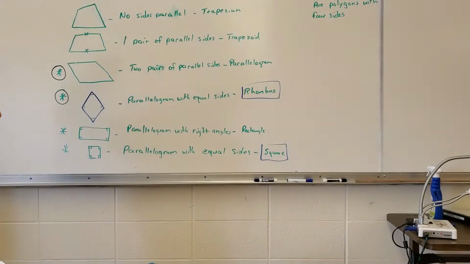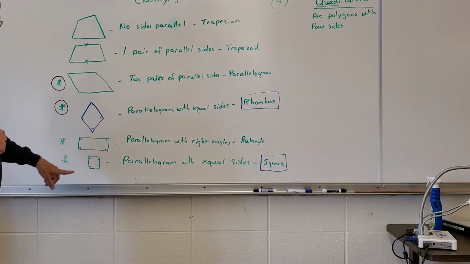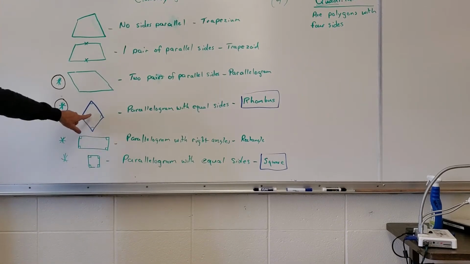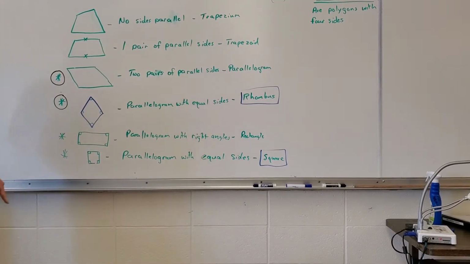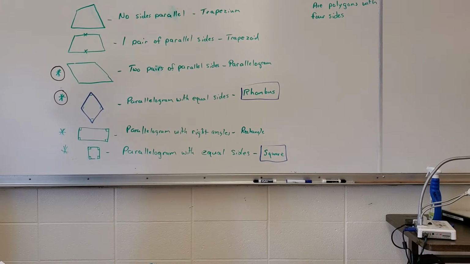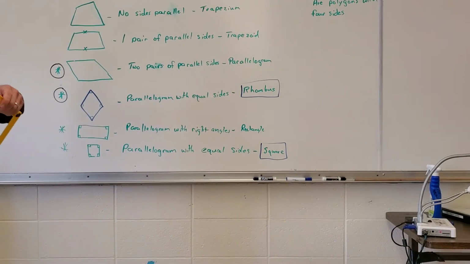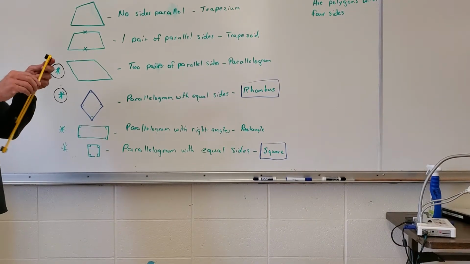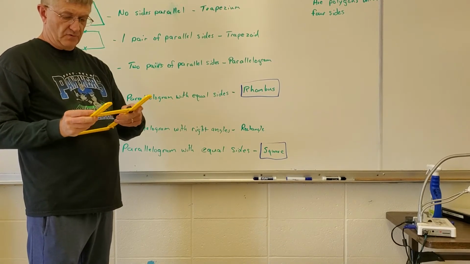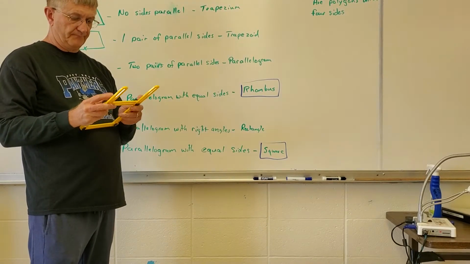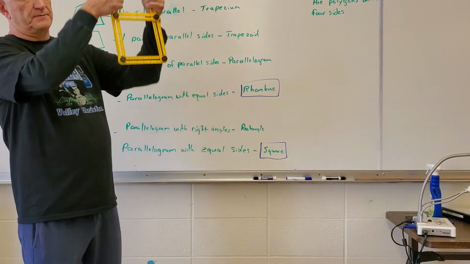Let's go to C. It says every square is a rhombus. All right, so we have a rhombus, and for those of you that are familiar with baseball, it kind of looks like a baseball diamond. Could look like a kite to you. So again, every square is a rhombus. If I take a square, and I take my little picture here that I have of things, and I slide this in and do the best I can to make a kind of a square. It's not perfect, but we're going to forget about this top yellow piece. That'll be my handle hole.